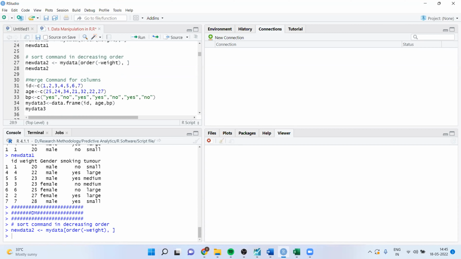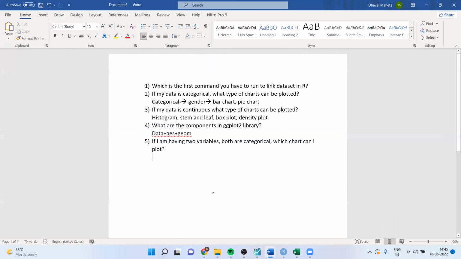Right. Now this merging command, if you attend the database lectures, this merging command has gone a long way, right? I'll draw it here first of all.